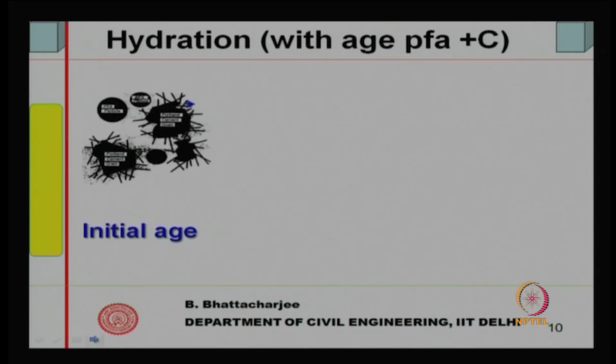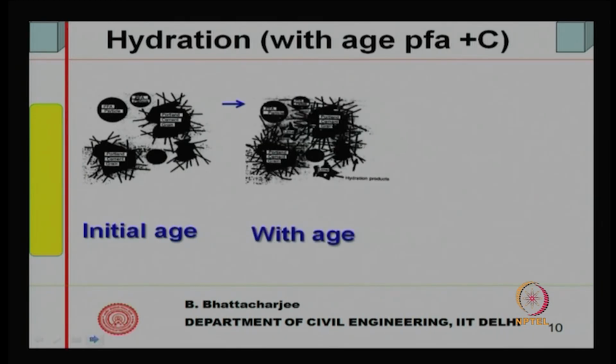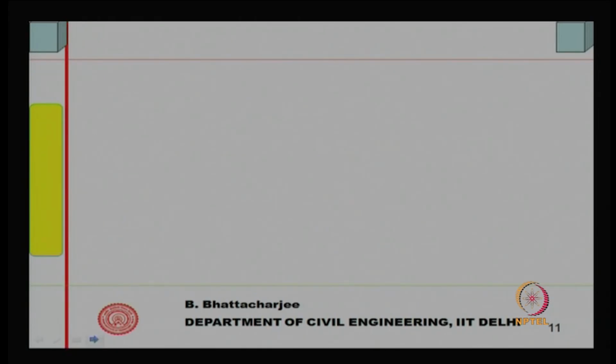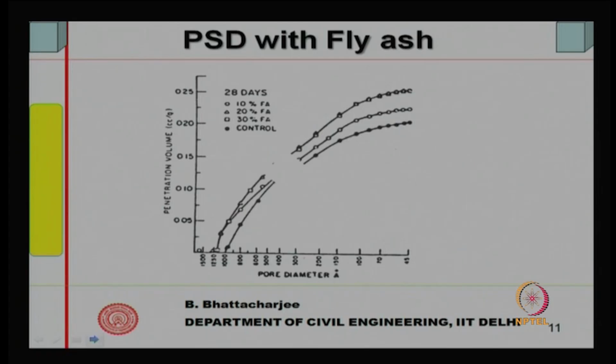So, if we look at it sequentially, the first stage is this, followed by the next stage, where initial hydration has occurred, followed by the hydration product surrounding the cement particle, the lime is also there, and then in matured age some of this will react and all of them would constitute the solid phase, which will lower the capillary porosity. So, this is the model accepted for any one of these materials.